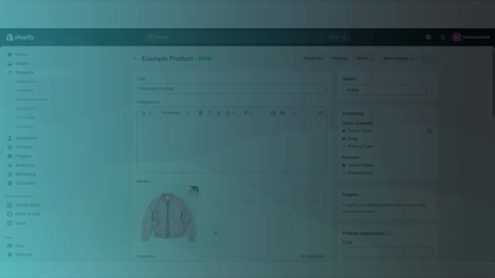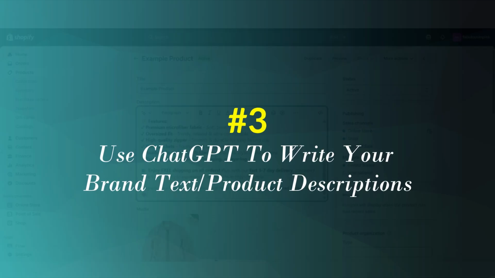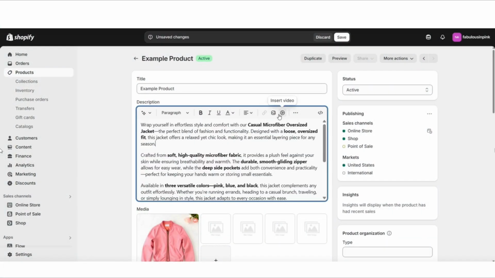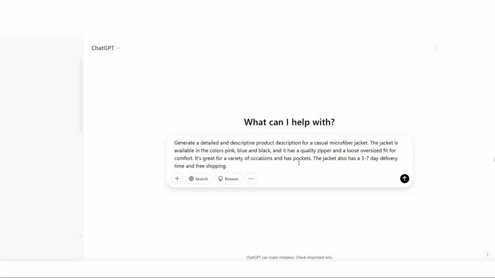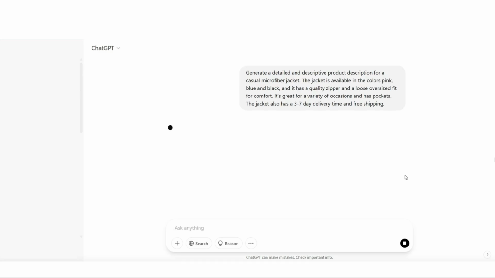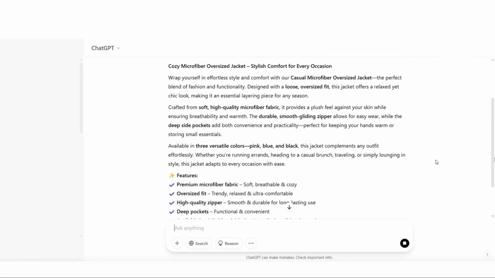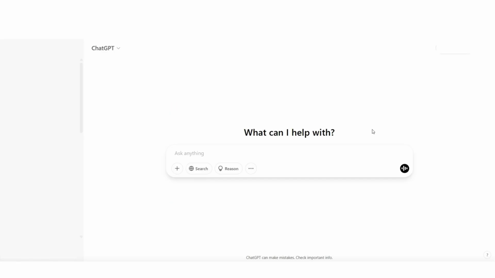For the next tip, this will be to use AI writing tools like ChatGPT to help you with your sales text and with additional text for your brand. You can use ChatGPT to help you write out your different product descriptions in case you're not too good with writing descriptions. And even for the About Us text for your brand, you can use ChatGPT to help you write that. You want to start off by opening ChatGPT, and mainly you want to type in a very detailed prompt to ask it what you would like it to generate.